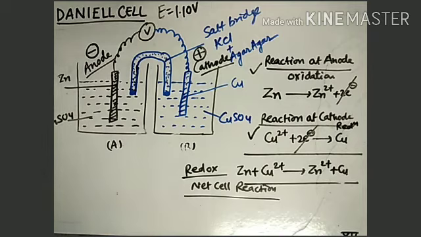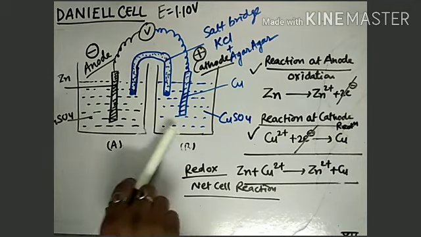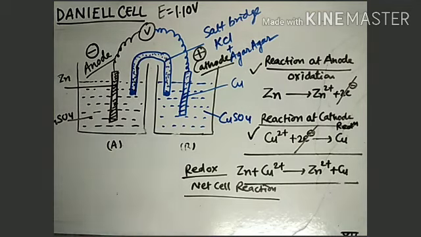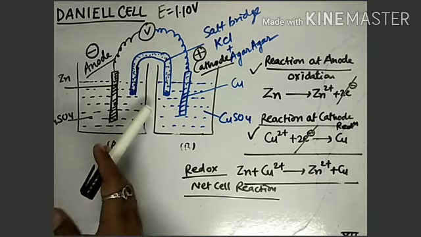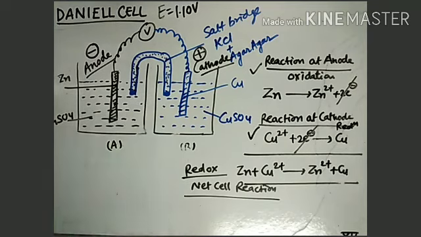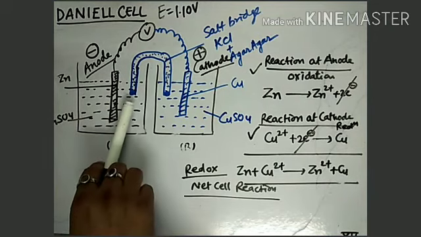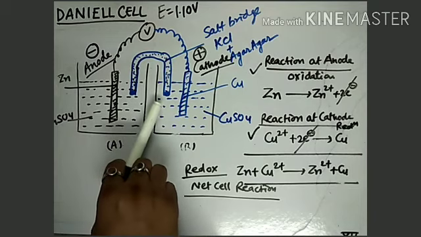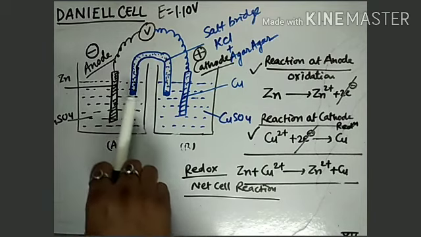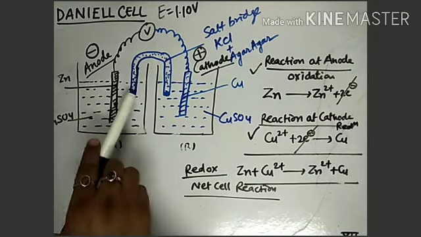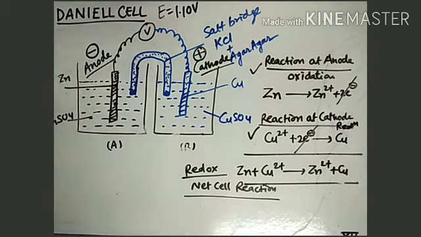So this is the working of the Daniell cell, and one question arises here: what is a salt bridge? The salt bridge is actually bridging both of the half cells, and it's a very important thing. Without a salt bridge, this cell never works. The salt bridge is made of a hard glass tube containing the electrolytic solution, potassium chloride, and agar solution, and both ends of the tube are sealed by cotton gauze.